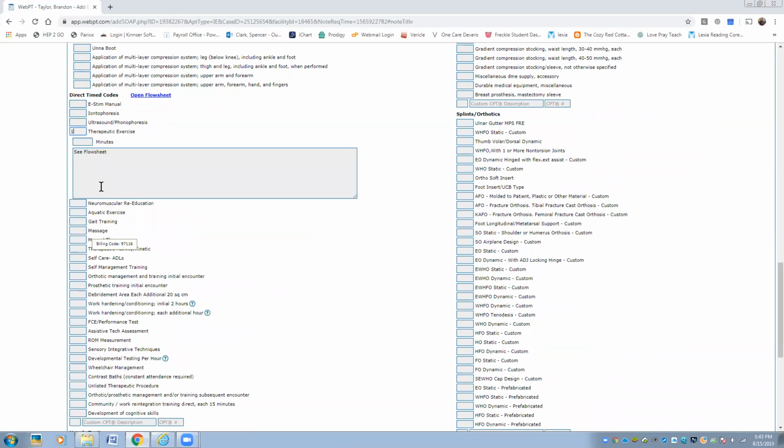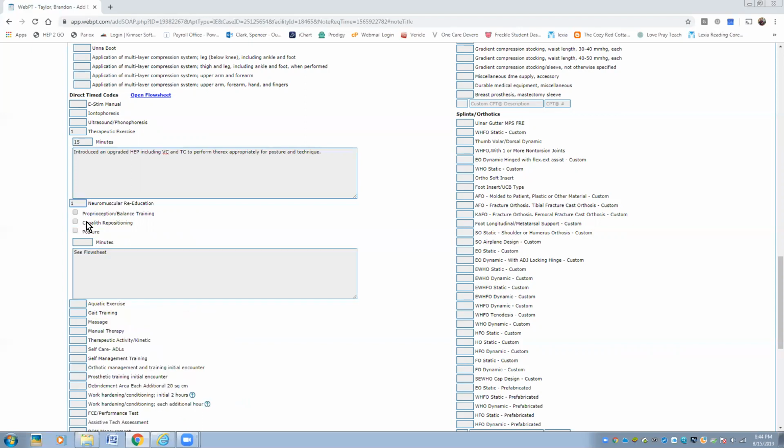So let's go ahead and add some of the markers that we typically would use. We did therapeutic exercise. We introduced an upgraded home exercise program. We will add a neuromuscular education.